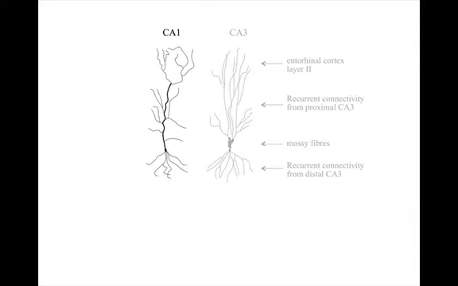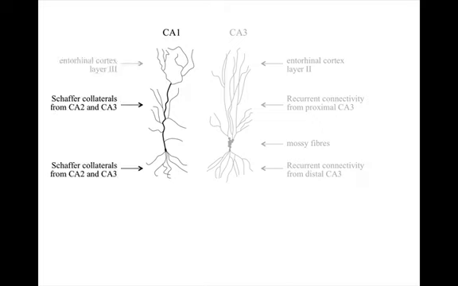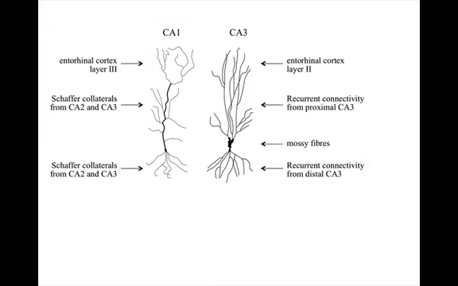An analogous but simpler pattern is seen in CA1. Inputs from the entorhinal cortex arrive on the tufts of the apical dendrites. Inputs from CA3 and CA2 arrive on the main parts of the apical dendrites and on the basal dendrites. This segregation obviously has significant implications for how information derived from different sources is integrated by the neuron.